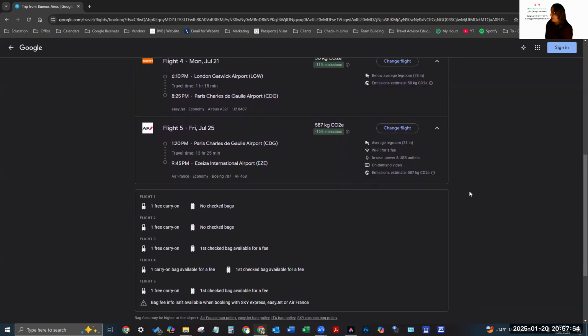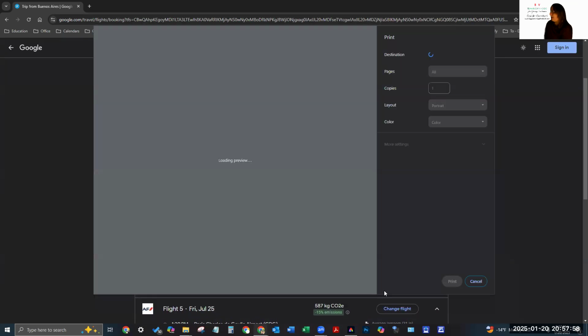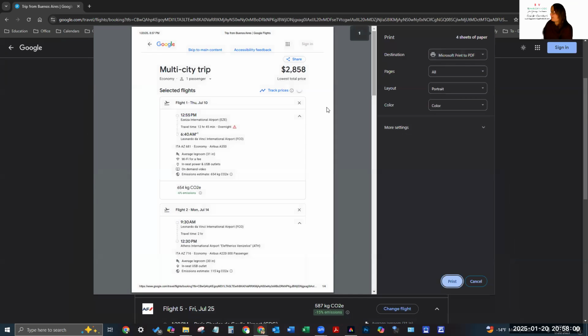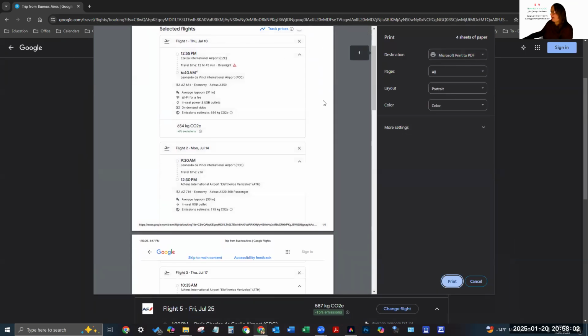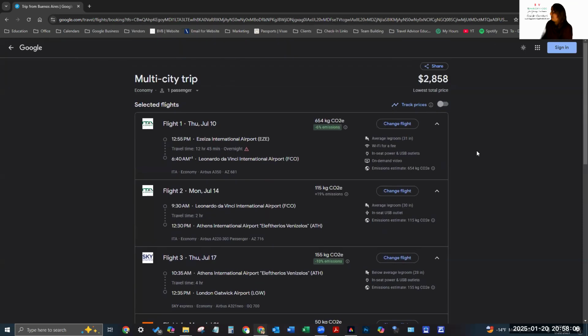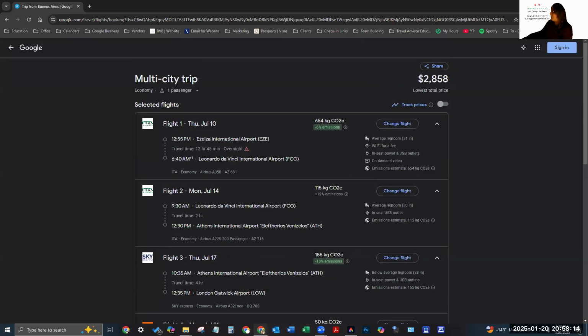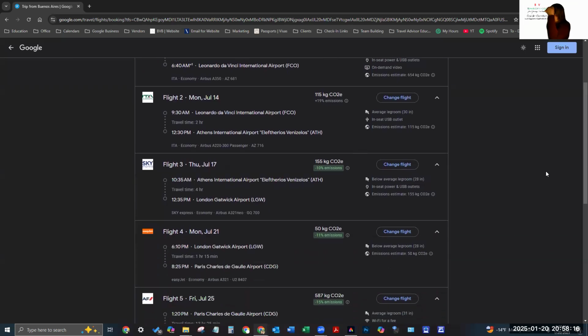You can even print to a PDF, so Microsoft Print to PDF, and now you have this here, or you can share it via Facebook, etc. Copy the link. That's a good thing to do.